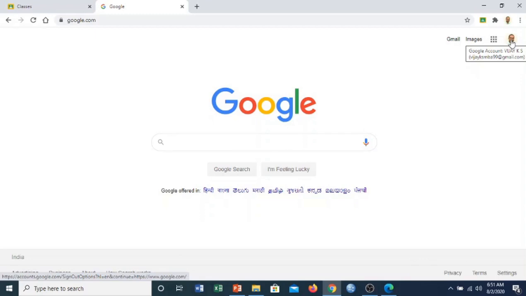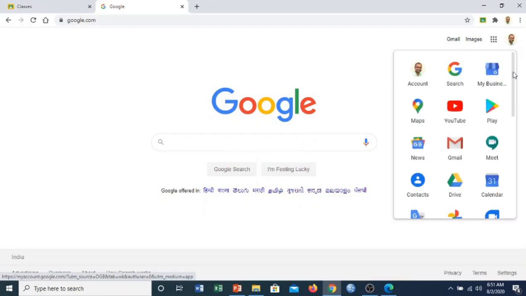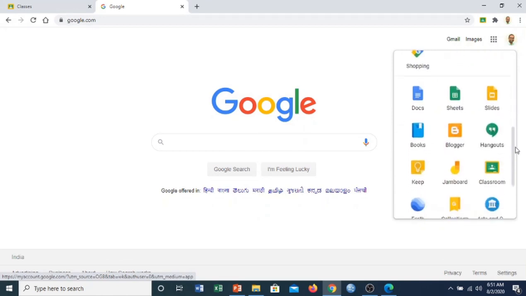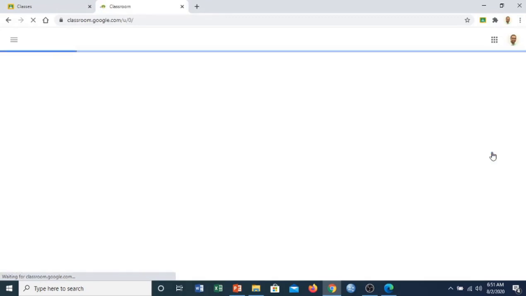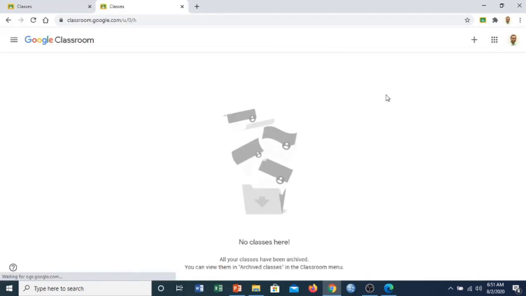That means you are logged into your Google account. Once you click on this Google Apps icon, you can locate Google Classroom. If you click on this, it leads to a window which shows Google Classroom. Here it comes. This is the window of Google Classroom.